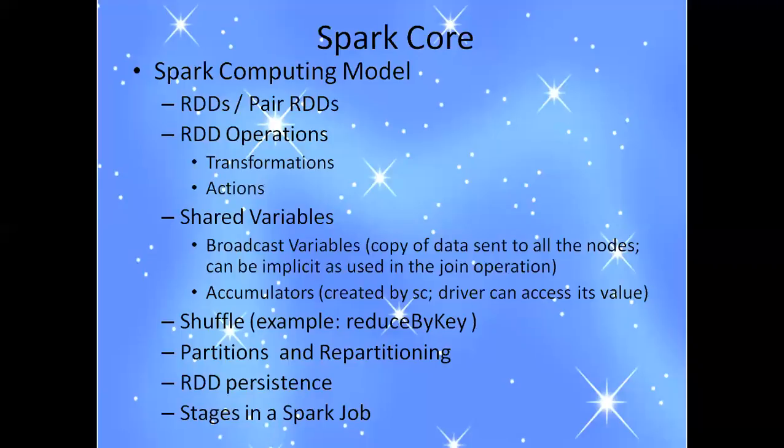And shuffle is when you have an operation like take this RDD, group it by key, and then do some kind of sum. If you have that kind of operation, for the same key, you may have key value pairs sitting on different nodes. So this RDD has to shuffle data between the nodes. Shuffling is something that happens based on actions like reduce by key.